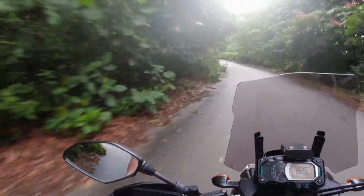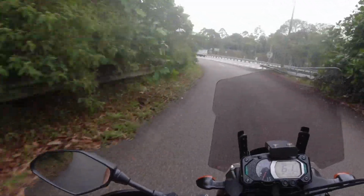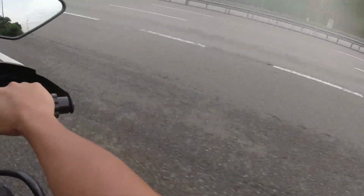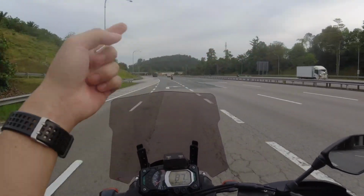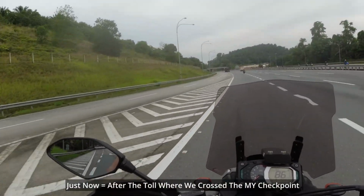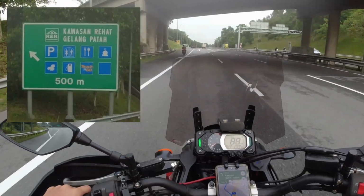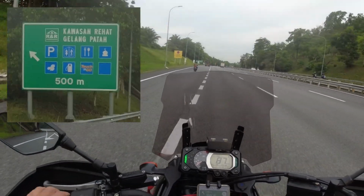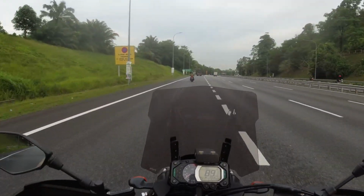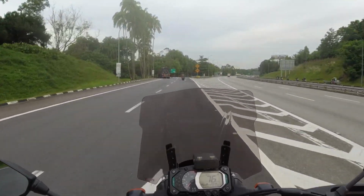You see all the outgrowth has already come out from the side of the road. Okay, so now I think we are back in the main highway. And that's where we came out just now. Yep, we are now right back on track. So we enter this R&R, which is the fuel kiosk or the petrol kiosk that is nearer to the checkpoint.